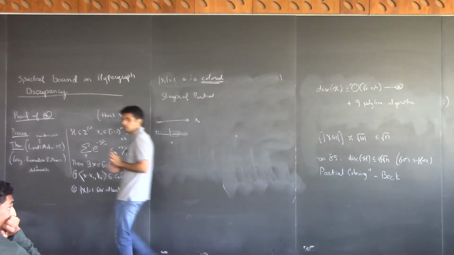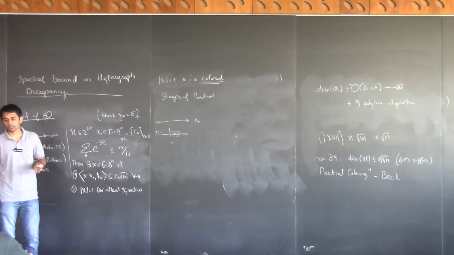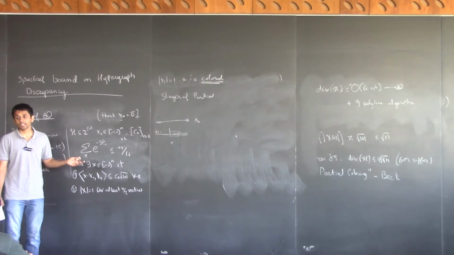Right. So when you apply this partial coloring iteratively, you actually apply it only a constant number of times? No. You apply it some log n number of times? As long as it goes down, yes. So then I guess maybe there is some worry, right? Like at each stage your discrepancy rises by some square root of e. Right, but you're doing super constant, so you can't just do anything. Exactly, right.